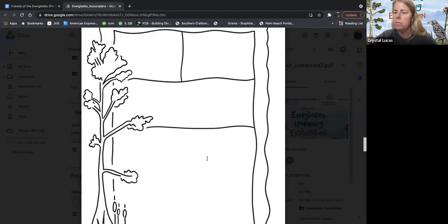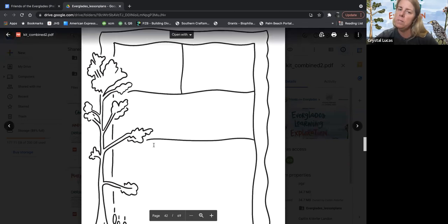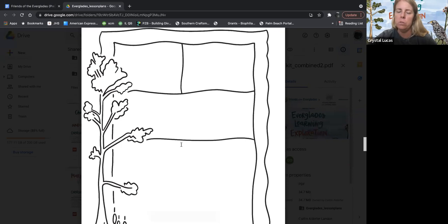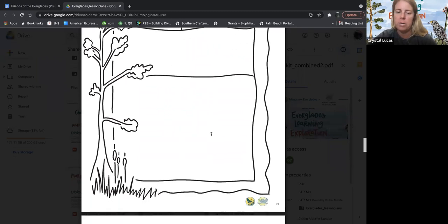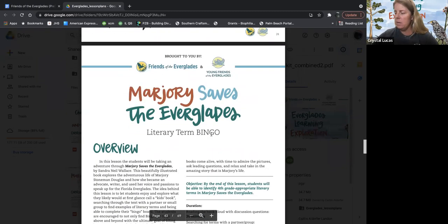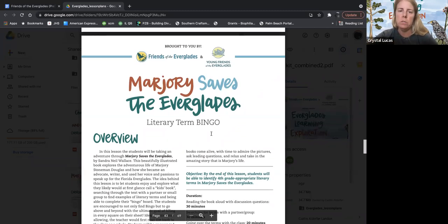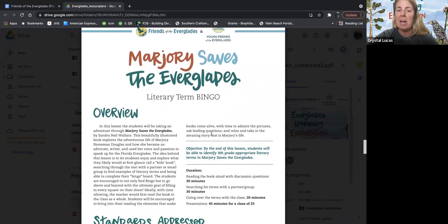If you've ever used one of those, it's a wonderful way to take large amounts of information and put it on a page and have some ownership of it. And so it's purposely left black and white. And there's instructions on here on how to use a one pager if you've never used one. But there is room for them to write facts along the side, and it explains how the different boxes can be broken down with ideas for understanding. And that's a pretty interesting lesson that has multi facets to it that you could choose to use in whatever way meets your needs.